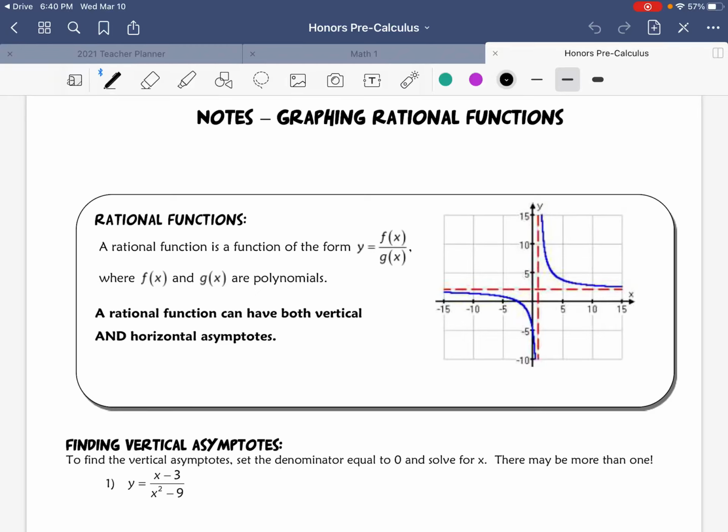All right, so in our last section, we learned how to solve rational equations, and we're actually going to be talking about key features of rational functions. And some of this you may remember from just general key features, because we did briefly talk about what happens when I have a denominator.